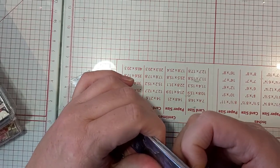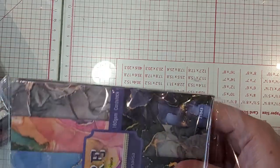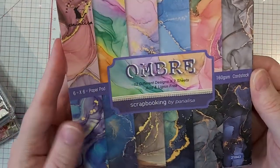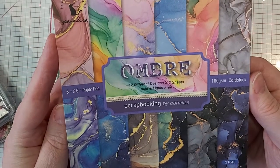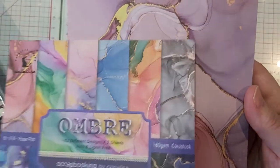I want to thank Panalisa Craft for letting me review and make projects for these. So this is 12 different designs of two sheets each.